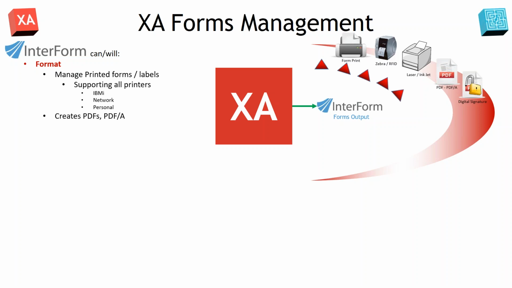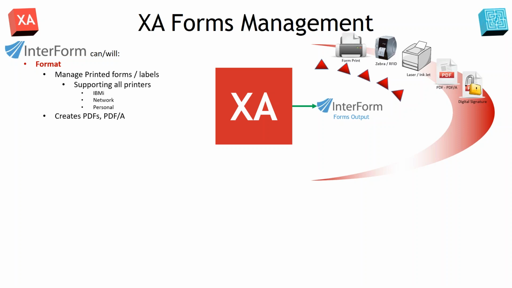From there, we don't have to print it. We could create it as a PDF. And if you have forms that you're tying into workflows or any other secured forms, we can create digital signature forms. So InterForm really creates not just the printed copy, but the PDF behind it. So that allows you to have something to file, to have.